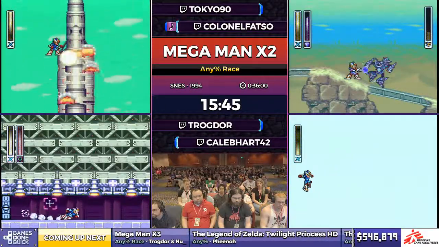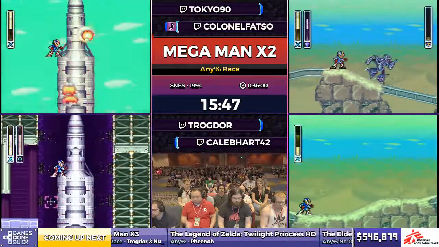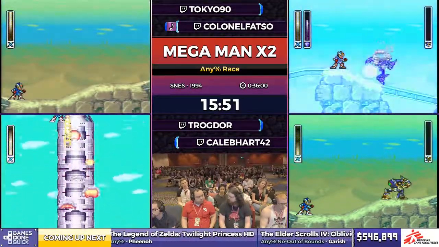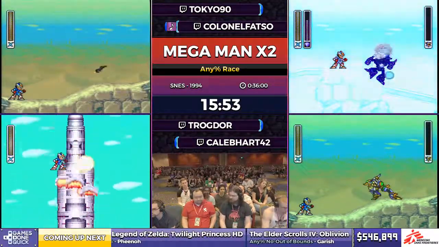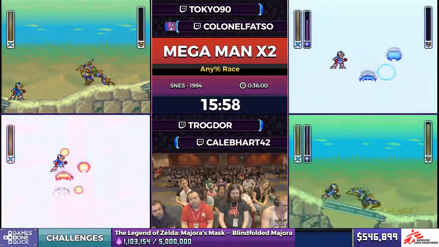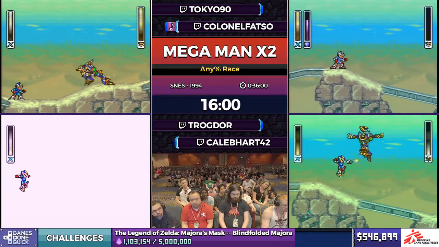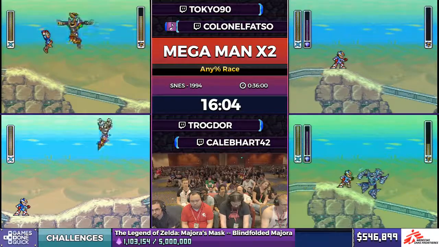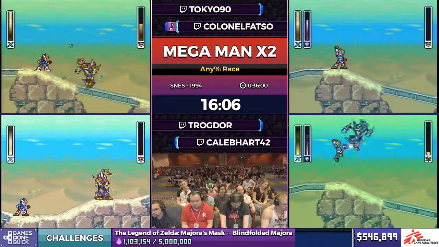Fatso is abusing the invincibility frames of Overdrive Ostrich. Does it very well. So at the top of Overdrive Ostrich's jump, he actually resets his iframes. So they're hitting him with a dash, and followed by the Crystal Snail weapon, Crystal Hunter.